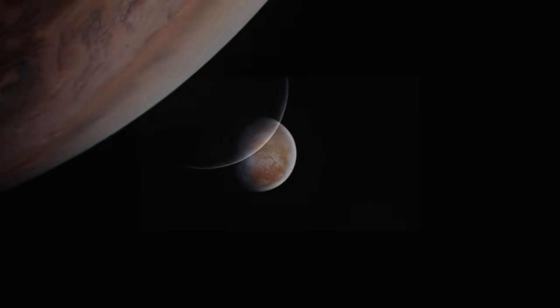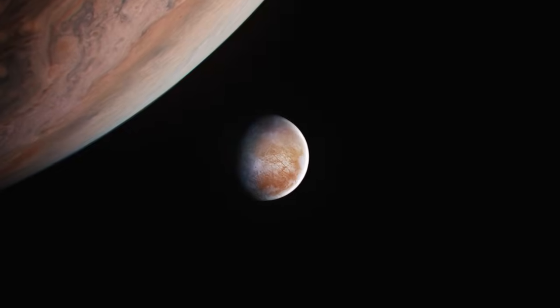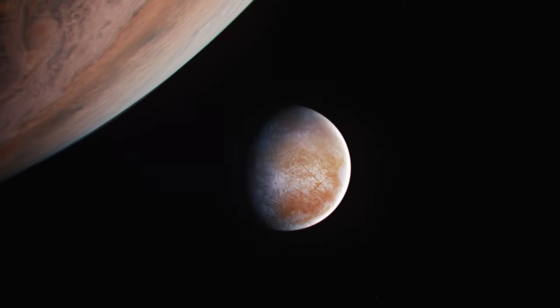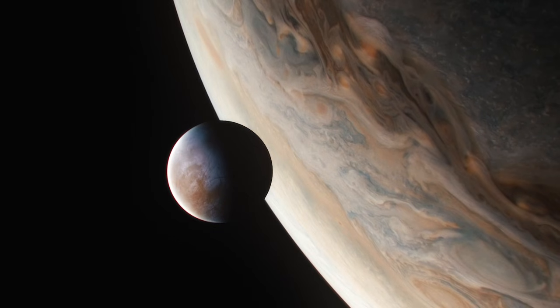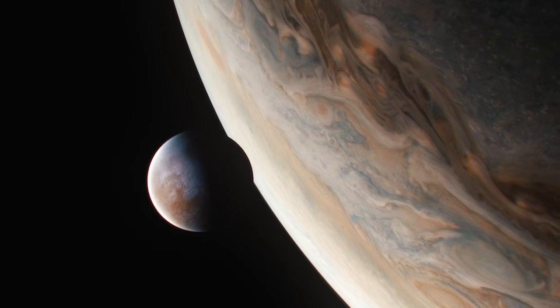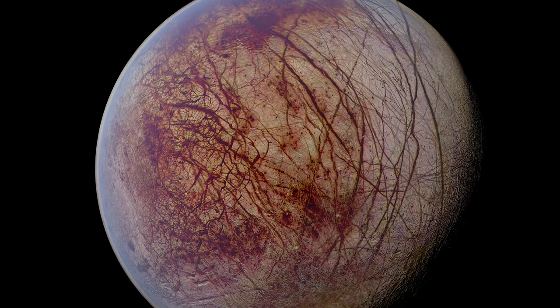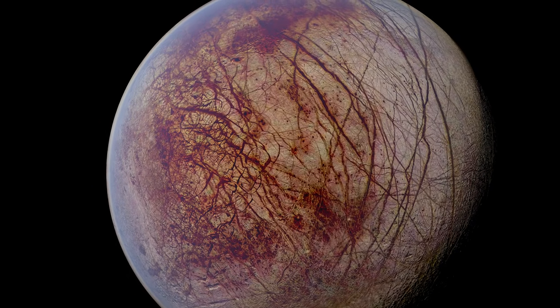As a result, these odd and unusual terrains, known as chaos terrains, are visible. The surfaces are relatively clean, except for a few rough spots. These spots may contain valuable information about what resides beneath Europa's surface.